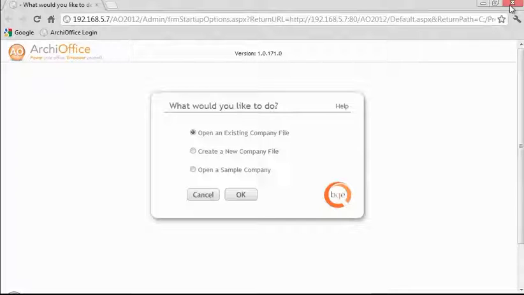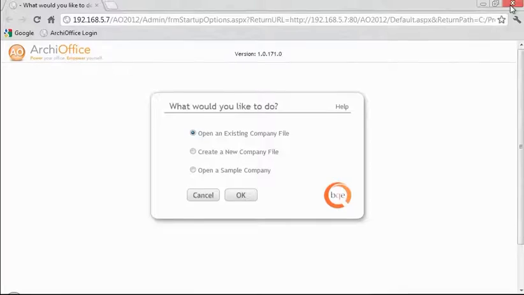What we're really going to want to do is have you test the converter, which will take your ArchiOffice 2010 or ArchiOffice 2011 database, leave it all intact, but take the data and convert it over to 2012 so you can test the 2012 beta version of ArchiOffice, but the rest of your office will continue to use ArchiOffice 2011 or 2010, if that's what you're still using, without any interruption. So what we're going to want to do is stop this process by just closing our browser window.